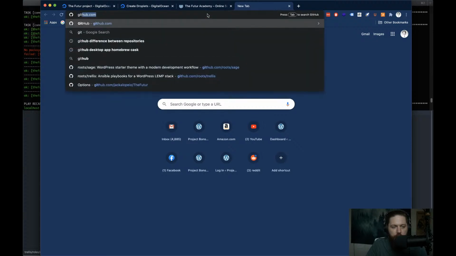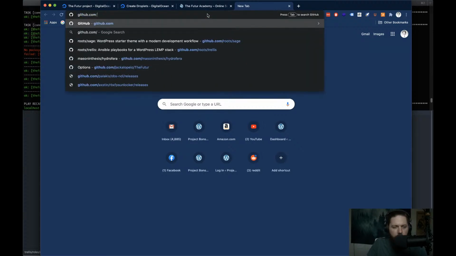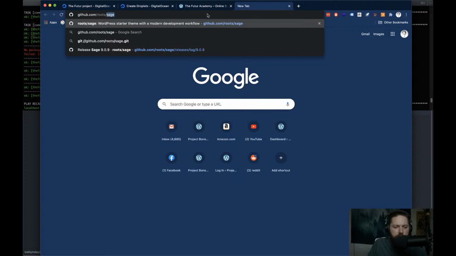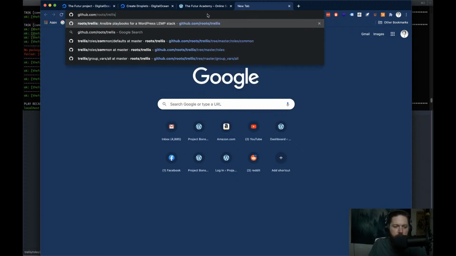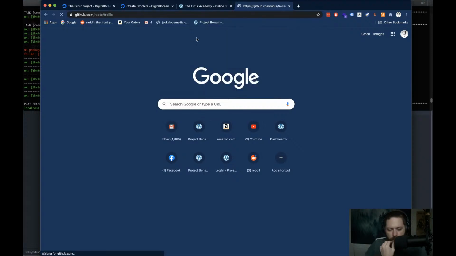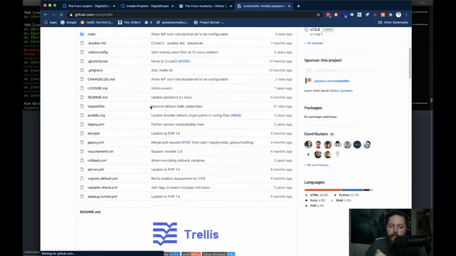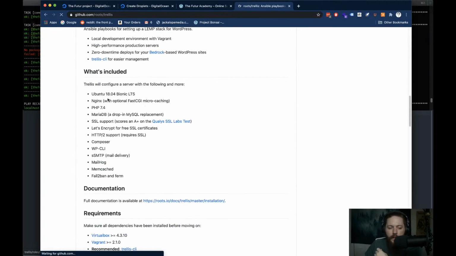So I go to check on Trellis's requirements. And you will see what's included. Trellis will configure a server with the following and more: Ubuntu 18.04 Bionic LTS.